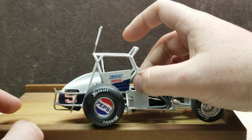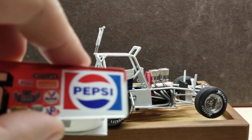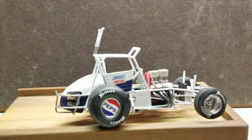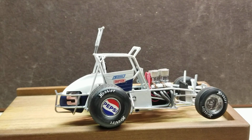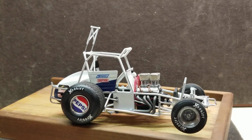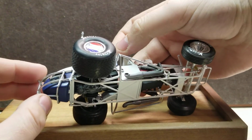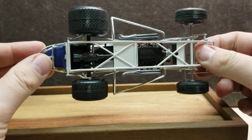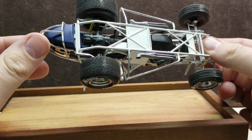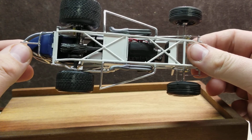The other couple of fun things that I did was I took a Pepsi logo similar to what's up here on the wing and used it on the right rear tire to fill out the little plate that would cover up the wheel to keep mud from accumulating inside of the wheel. And then on the bottom side here, I do have a single line running to the rear brake calipers. So as you can see, still a little bit of gaps with the rear end.